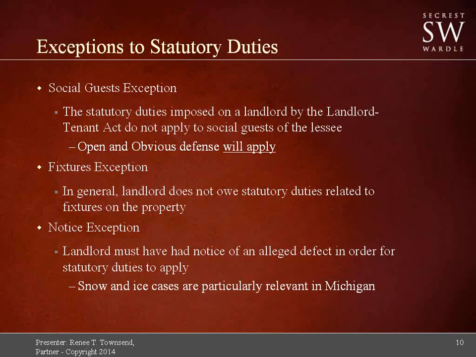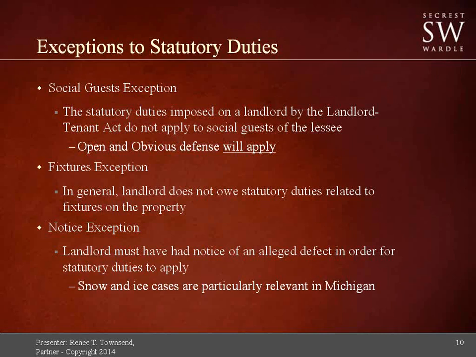This same principle applies most frequently in Michigan in snow and ice cases. In case you're unaware, Michigan winters sometimes produce snow and ice. And sometimes Michigan winters dump ungodly amounts of snow and ice on Michigan residents who question why they have chosen to live their life on this earth in a state that is a frozen tundra for 9 months out of the year.